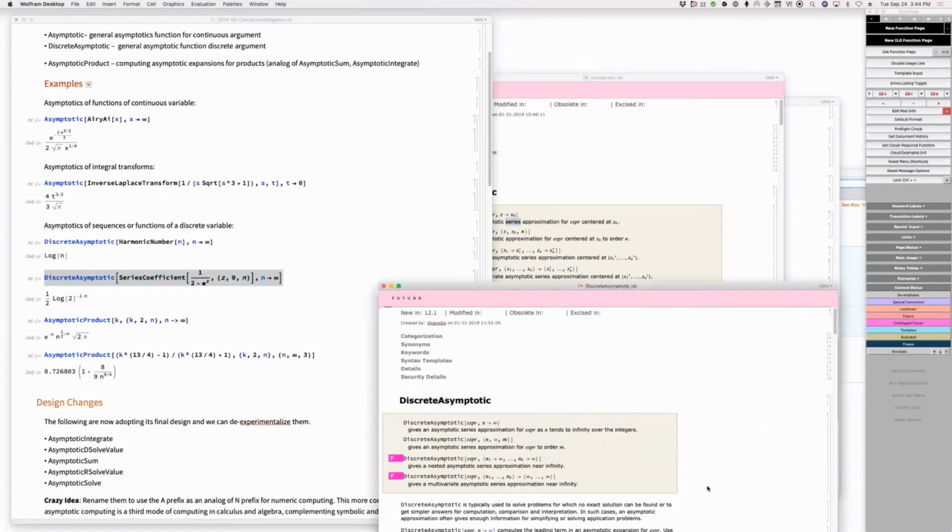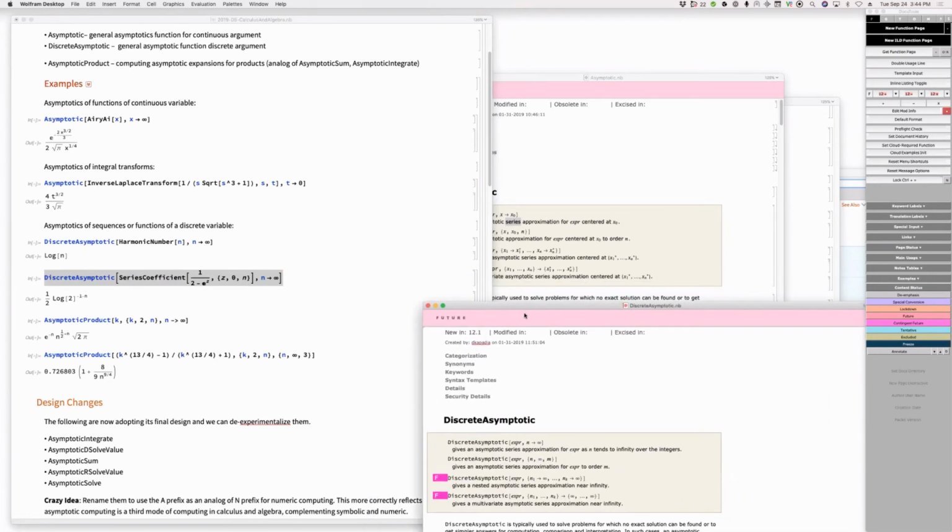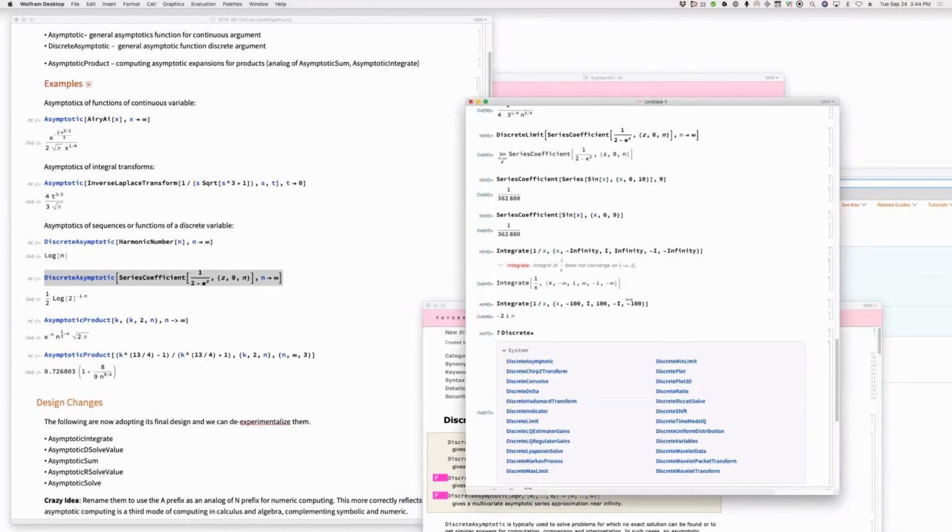Okay, notwithstanding all these design comments, but that's what these meetings are for, this functionality looks absolutely fantastic. Thank you. I do want to see, so a bunch of famous theorems like the prime number theorem presumably are represented in this functionality. Yes, it is. You can do asymptotic of prime pi of x and you should get back the asymptotic over there. And there you get the full series actually.